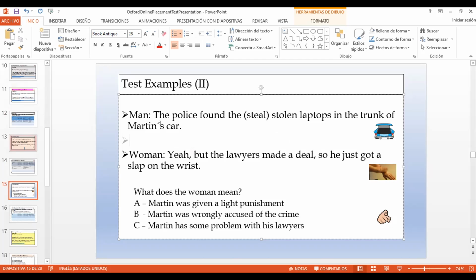And then trunk of the car, we know it's a section of the car, but we already understand by the verb steal that something very valuable has been taken away. And of course, it can be in some area of the car, in this case, the trunk. Even if I don't know the word trunk, I understand it is inside the car, some other place. But here, the key is understanding this one.